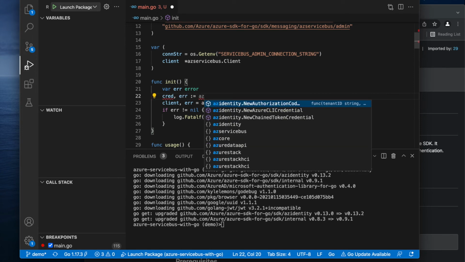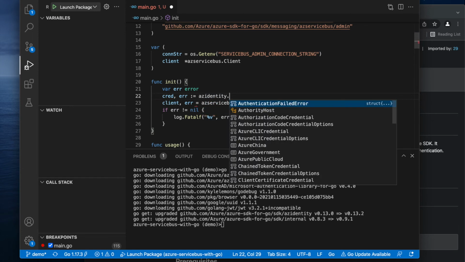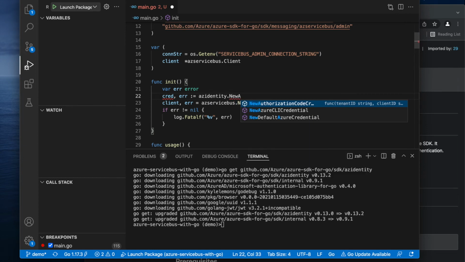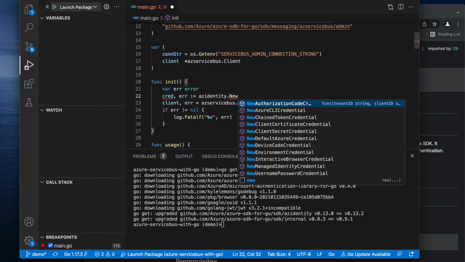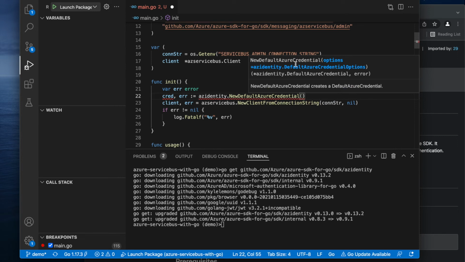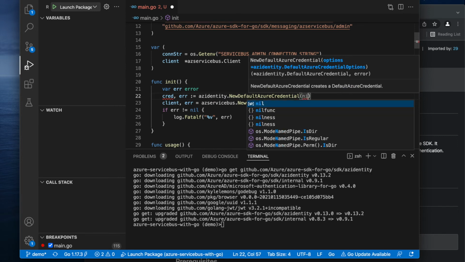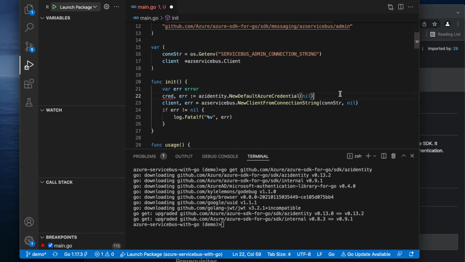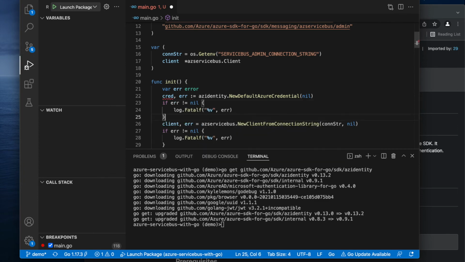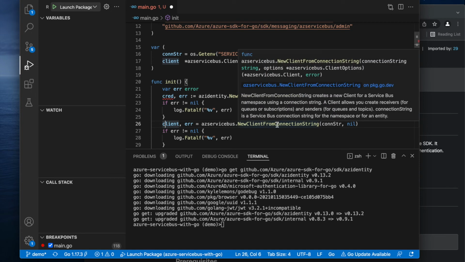AZ Identity .new default Azure credential. You can see that the options here are just credential options. In this case, we'll just pass nil. Check for errors.